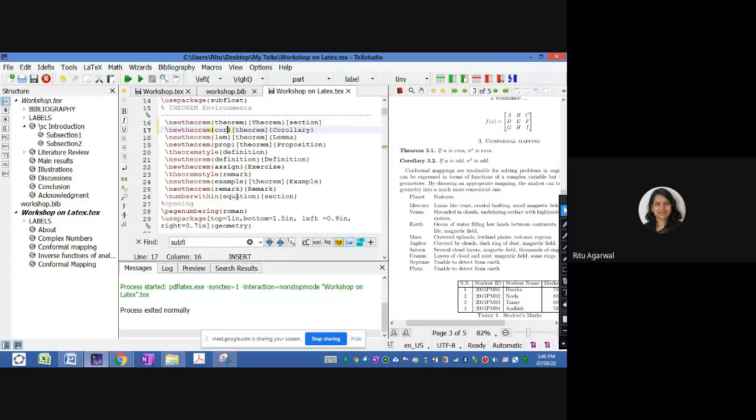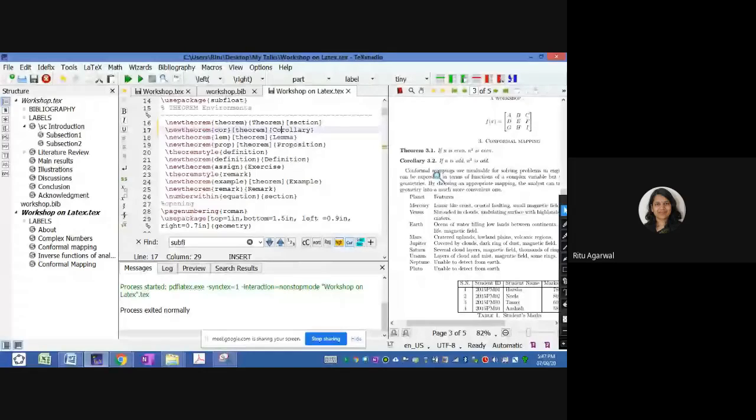What type of environment should it follow? It should follow the type of the theorem environment. Now see where this square bracket is appearing. There are two curly brackets, then a square bracket. There is one curly bracket, then a square bracket, and then again a curly bracket. It means this option is for the numbering of this part, and this option is for this part. So corollary should follow the format of theorem, and it should be displayed as a corollary. So it follows the format of theorem, caption bold and text italic, right? And the numbering is also continued with the theorem.